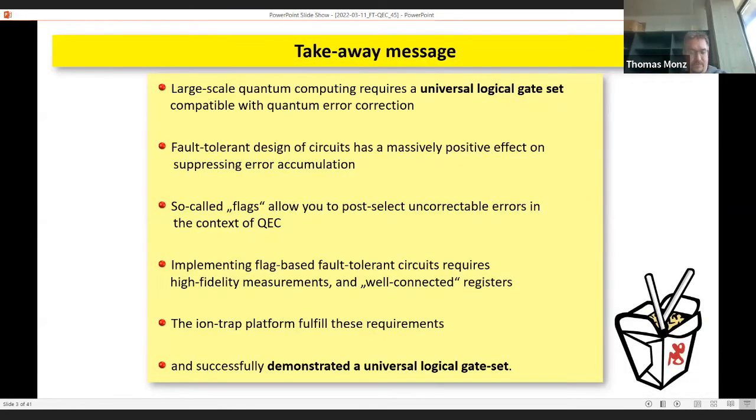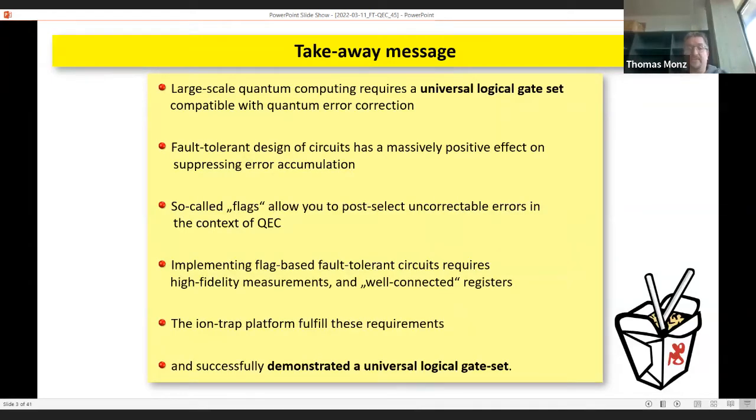Because I know for some of you it's 3 o'clock in the morning, if you fall asleep, hopefully you won't, but if you fall asleep in, say, the next 10 minutes, I'd like to start with the takeaway message right away. The takeaway message is, as we grow our quantum computers, aim for more and more qubits, we have to have error correction. But unless we have a universal logical gate set acting on those logical qubits, it doesn't help us. So we really need to push for this universal gate set.